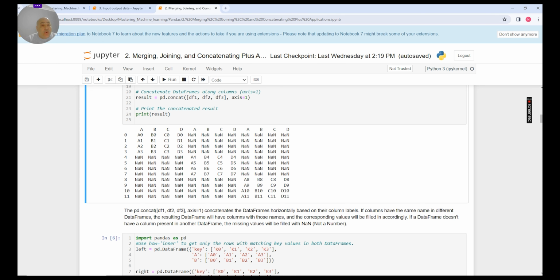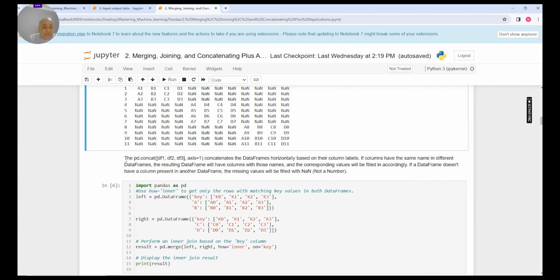So it's up to you what you do depending on the logic that you are trying to execute in your machine learning. So next we can actually talk about how this is done.